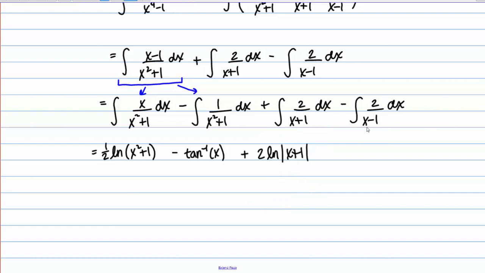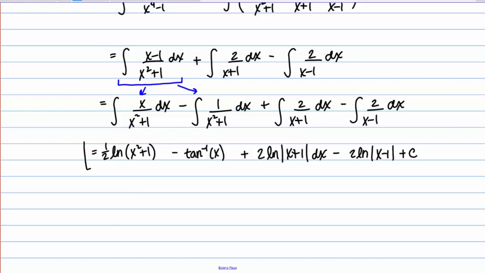And then we come to this last integral, which really is pretty much exactly the same as the one we just did. We just have x minus 1 on the bottom. So you could do a u substitution if you need it there, but what you're going to get if you do that is 2 times the natural log of the absolute value of x minus 1. And we're subtracting that. And then we'll just add a plus c on the end of everything.